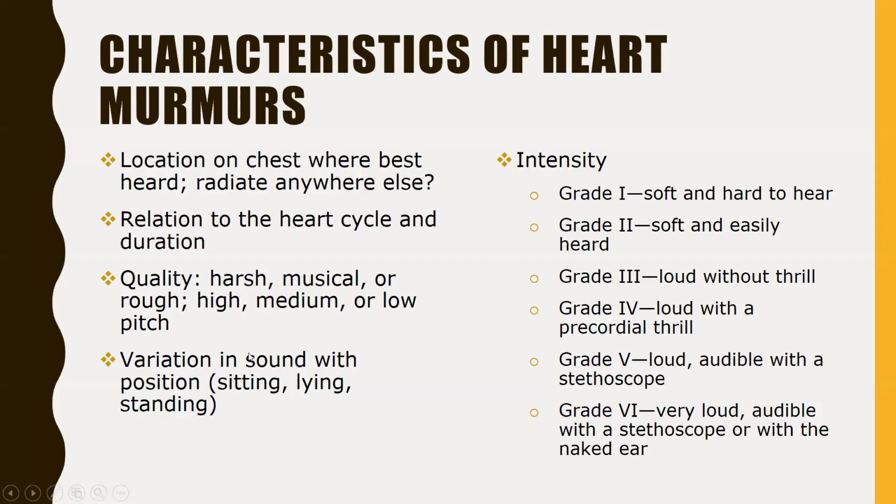This is something that I thought was a good thing to include: characteristics of heart murmurs. So we want to know where on the chest it's best heard, and does it radiate anywhere else? Where does the heart murmur occur in relation to the heart cycle, and the duration? What's the quality? Is it harsh, musical, or rough, like a high, medium, or a low pitch?